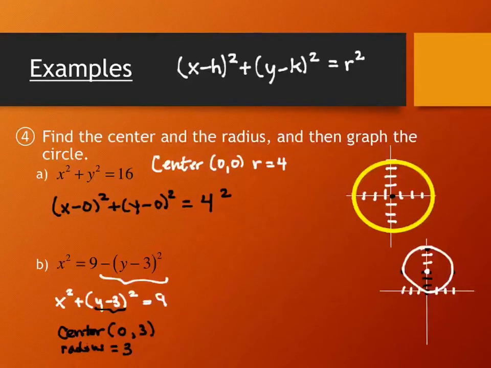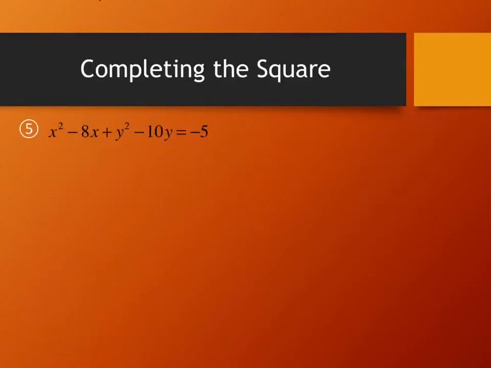If they're given in a form where they don't look like this, you may have to do something called completing the square. So I'm going to do an example with you of what completing the square looks like and how to process through that. In order to do completing the square for our purposes, you'll want to have the x terms first, the y terms second, and all the constants on the right-hand side. Okay? Now, this one's already given in that form. If it weren't, we'd simply rearrange. I've got the x squared minus 8x, and then I'm going to leave a blank spot.